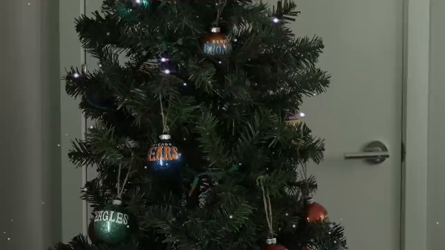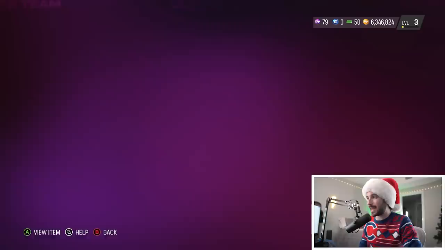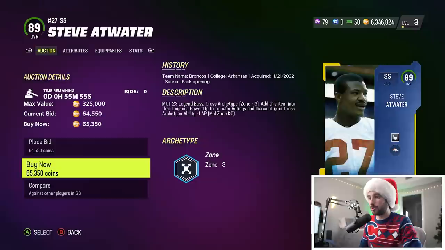Our first ornament is going to be exactly where I live, with the Denver Broncos, which is perfect because we're going to be using these ornaments to decorate our NFL themed Christmas tree. Got an absolute budget slash a steal. We're going to be able to get this 89 overall Steve Atwater strong safety for 65,000 coins as our first addition to building this ornament team.